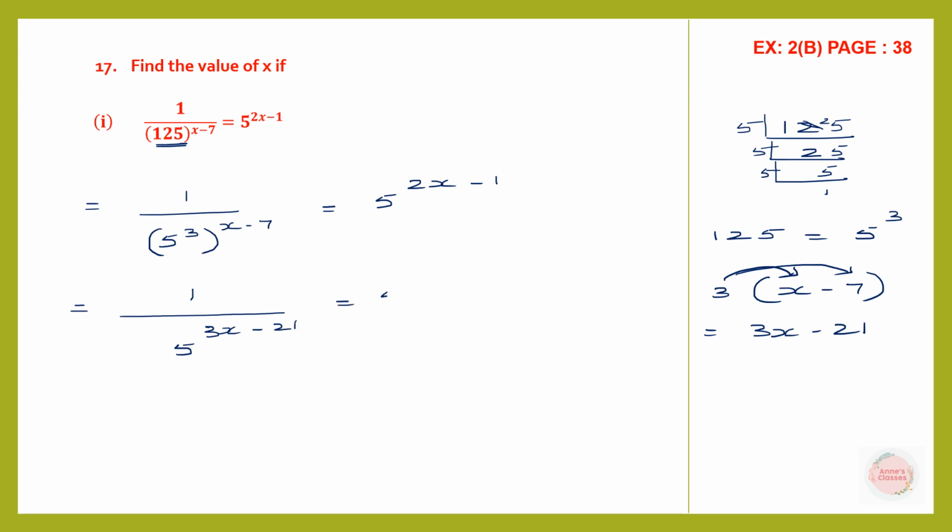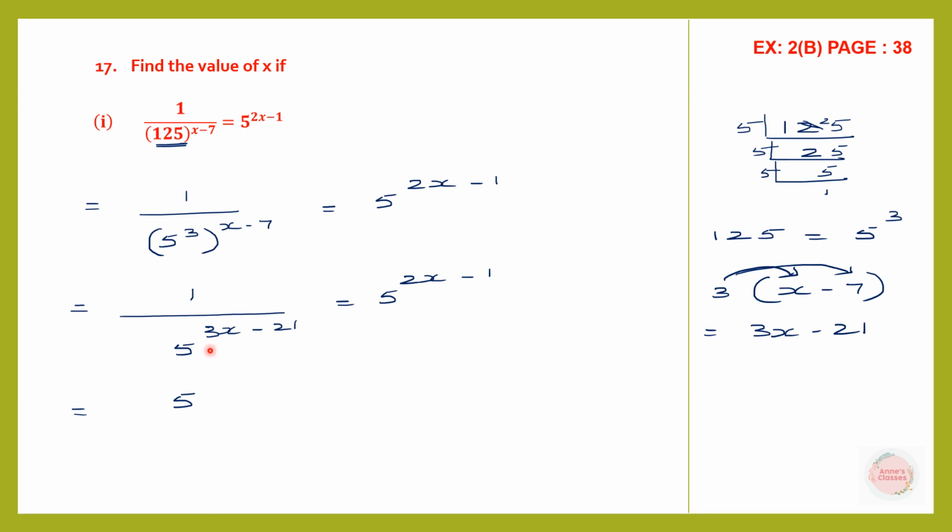On the right hand side, we have 5 raised to the power of 2x minus 1. Now here you can see reciprocal, isn't it? If we take 5 to the numerator, that means we are writing the reciprocal of 1 by 5. It's going to become 5 by 1. Whenever you write reciprocals, the sign of the powers will change. Okay, so first let's write the reciprocal of 1 by 5. So that will become 5.